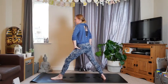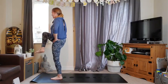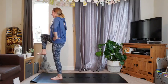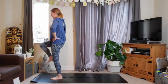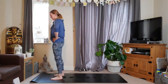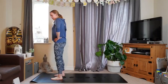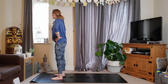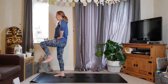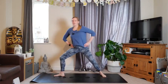Right toes point forwards. We're going to step towards the top of the mat, squeezing that left leg up and in. And plant that foot down. Have a little shake out. Lovely. We're just going to do one last flow. I think we've got time. So taking the weight into that left leg, squeezing the right leg up and in, and then stepping back.